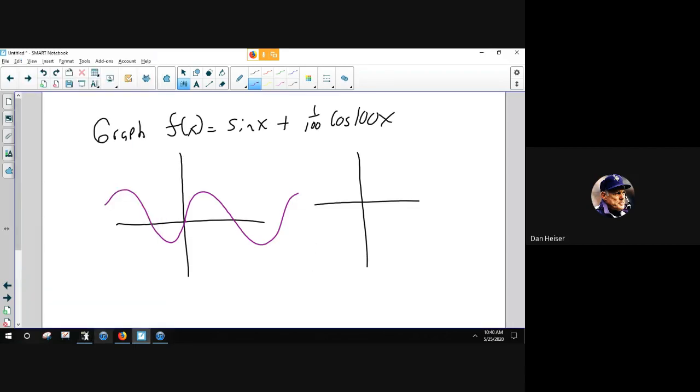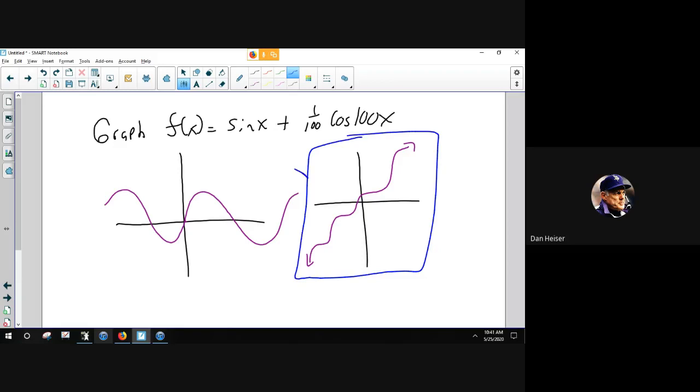So something like this. And this part is what's going on in that section of the graph. So as we zoom into this graph, what looks like a smooth curve, we're actually seeing all these little blips. It's just that we have two completely opposite functions here.